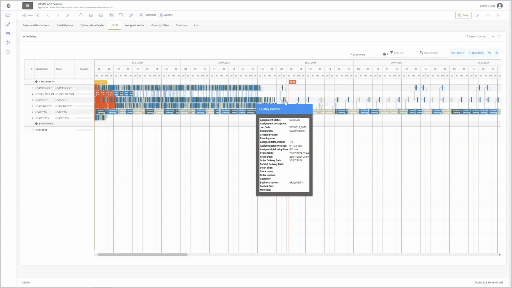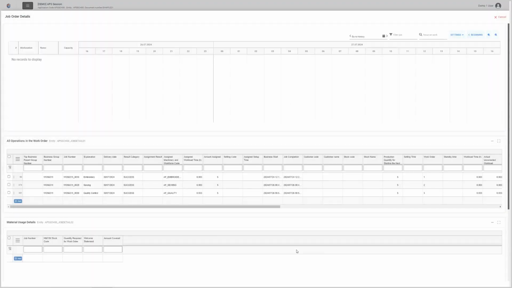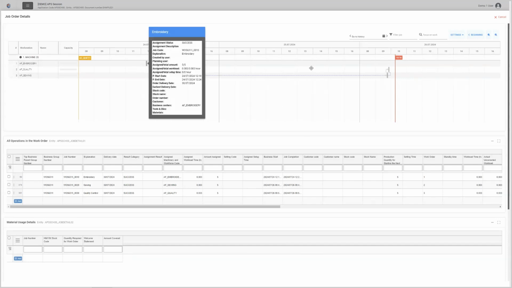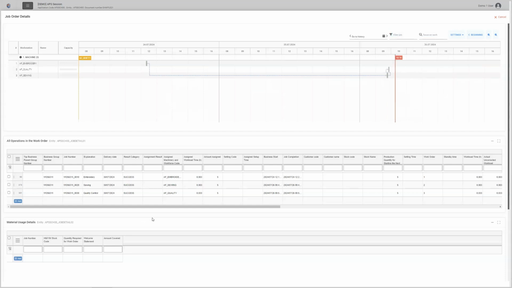If I want to click on the specific job, we'll see the job's work steps. As you can see, this specific job is 3 steps. This one up here, this is the second, and the last one is up there. Below that, we can see all operations in a work order, under here with 3 steps. First one is embroidery, then sewing, then quality control. It goes in that order. Again, for each order, we can see the business start date, the time, and the job completion date as well.